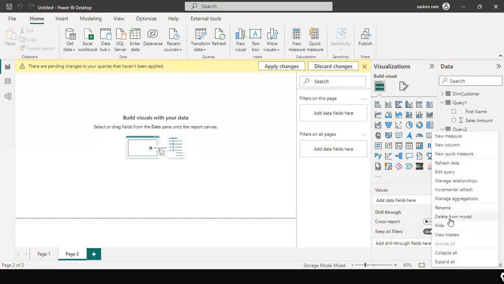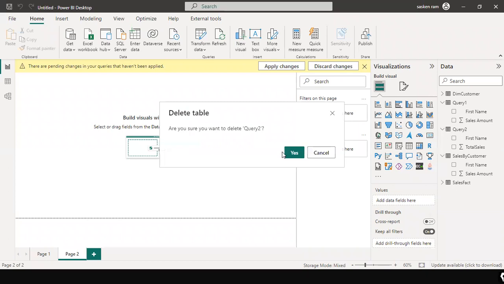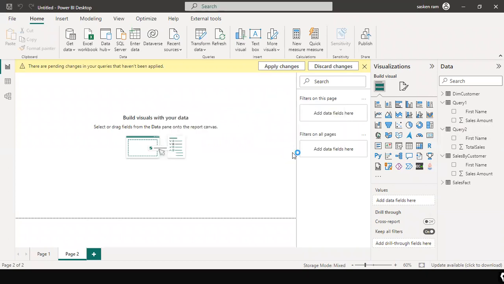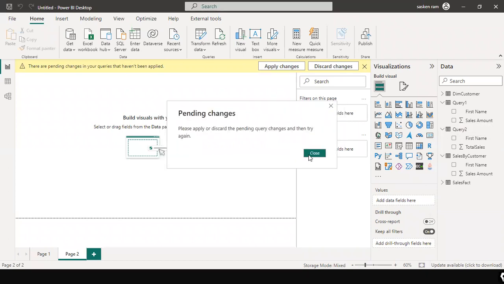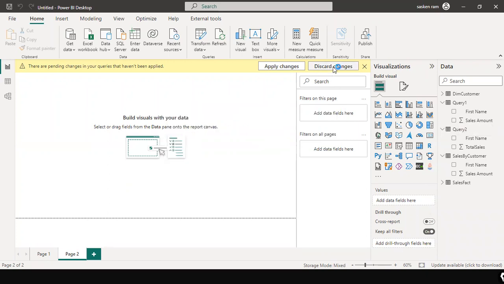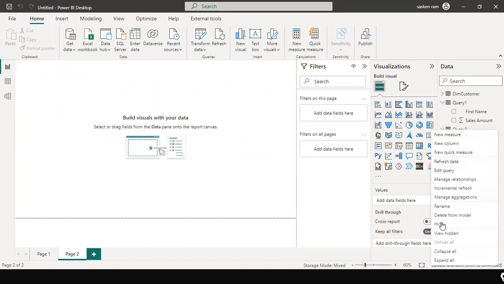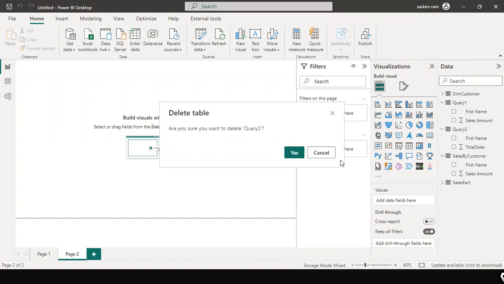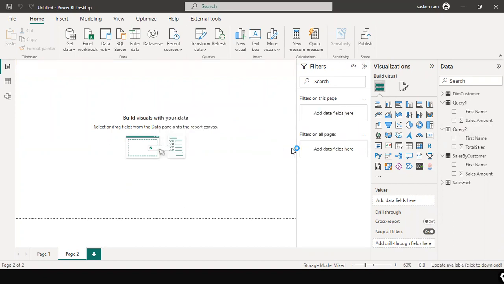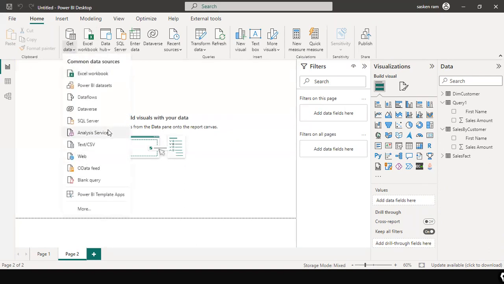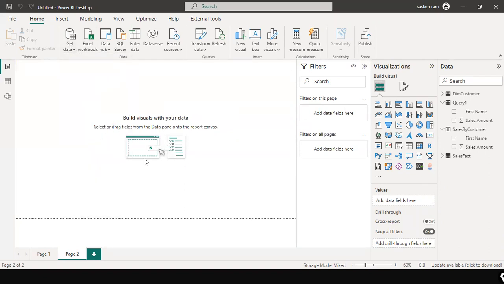We have Delete from model. Ideally, Microsoft has given this option, but instead of doing it one after the other, you should be allowed to delete in parallel. We can suggest that to Microsoft.